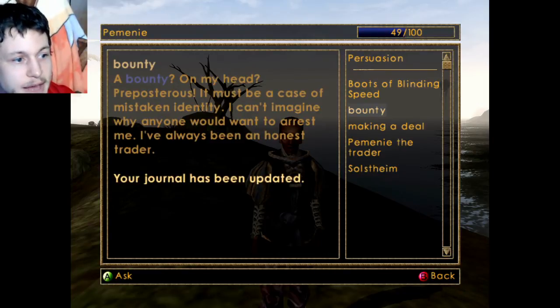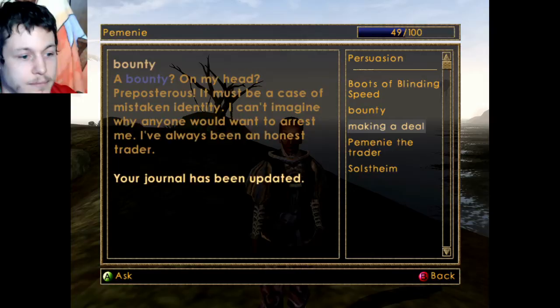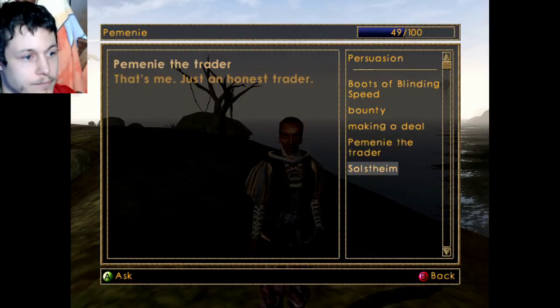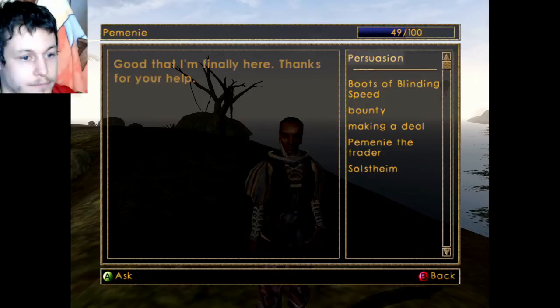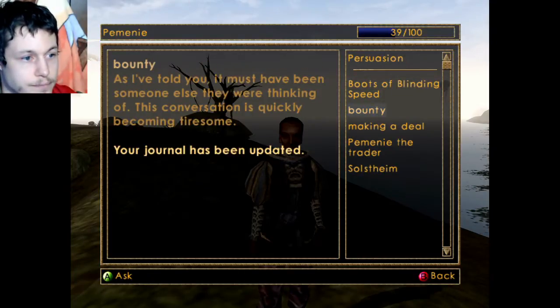A bounty on my head? Preposterous. It must be a case of mistaken identity. I can't imagine why anybody would want to arrest me. I've always been an honest traitor. As I've told you, it must have been someone else they're thinking of. This conversation is quickly becoming tiresome.